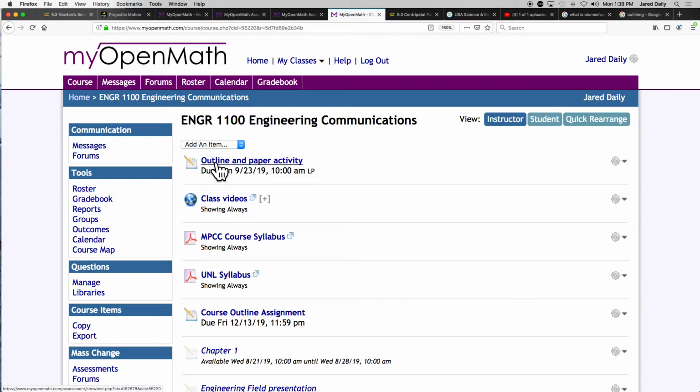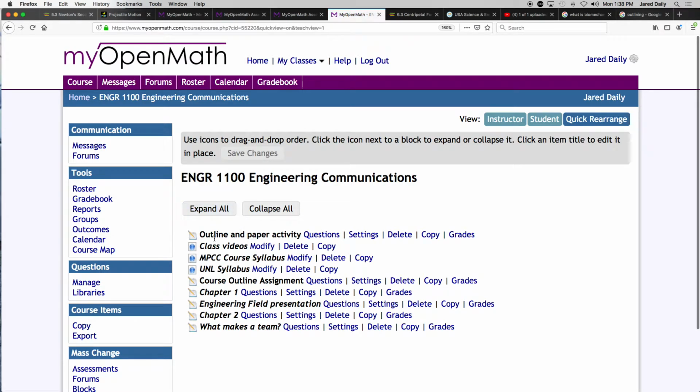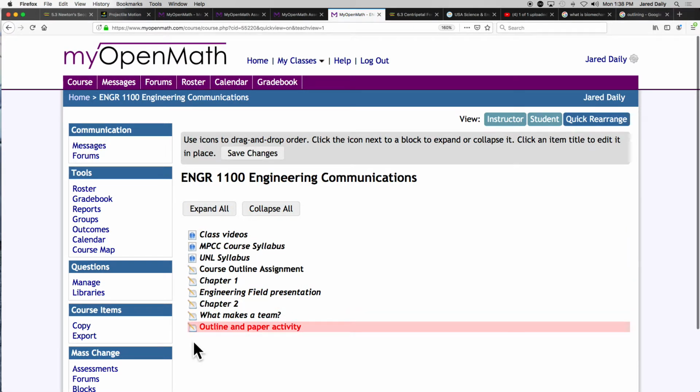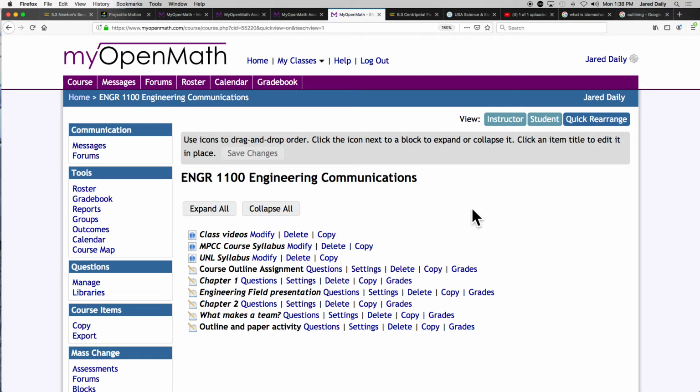Okay, so that's up on the website. You can go ahead and upload your outline and your paper on this outline and paper activity. And it's ready to go. We will use this paper when we get back on Wednesday to talk about writing styles in technical writing, because again, they're also very different from writing styles that you will learn in English classes. So we will do that again there.